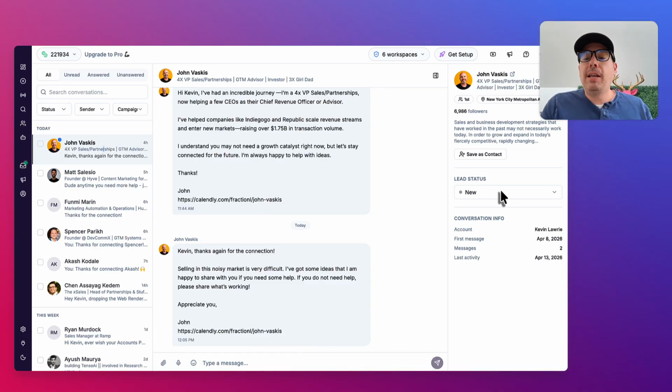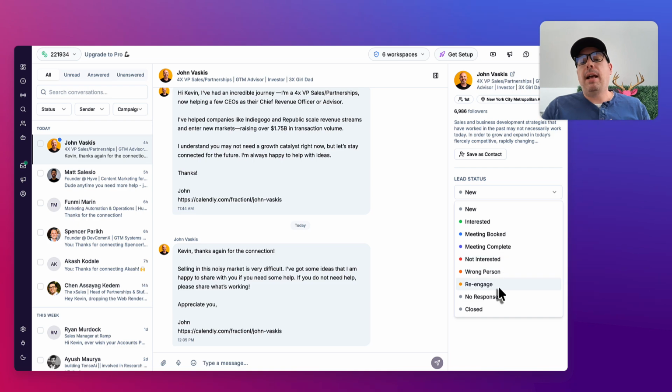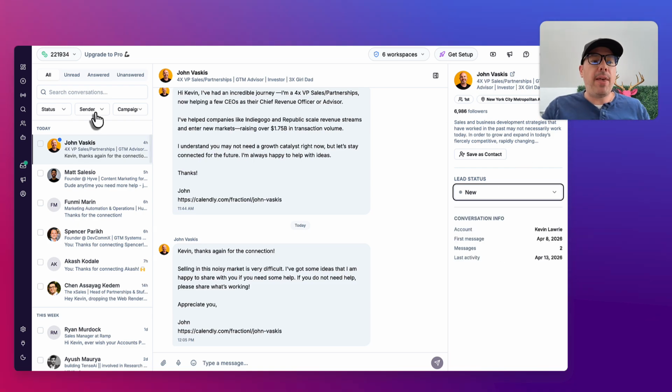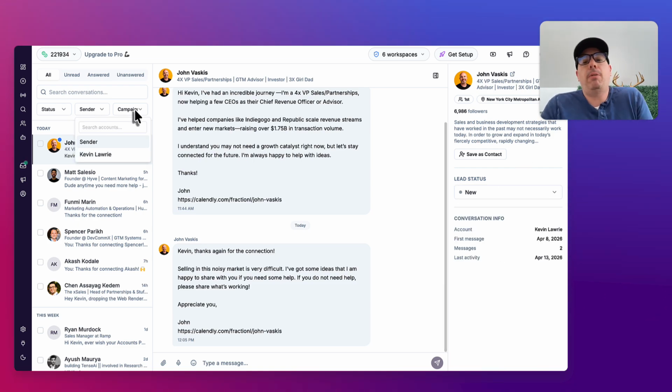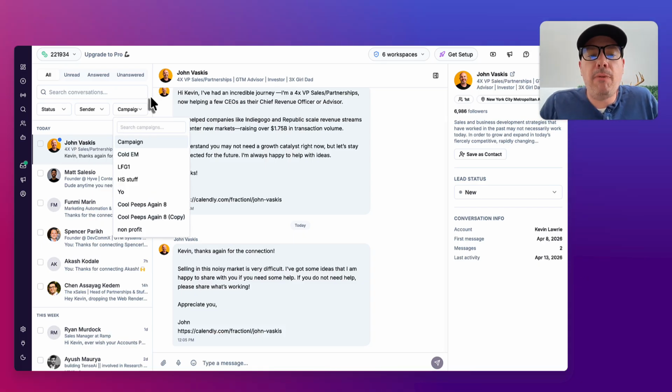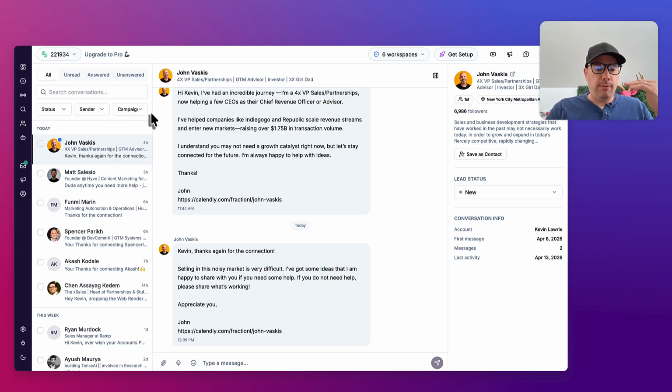You can filter folks by lead status. If you're using our automated sentiment detection, it's going to set lead status here automatically, so you can always filter by that. You can filter by specific senders. You can filter by campaigns. So this becomes your central communication hub for everything that's going on with your outreach. You can also push people to integrations as well, like Lead Forward or Smartlead or Instantly from this view. You can save them as enriched contacts if you need to. You can run our email finder. All of those things can be done through this view.